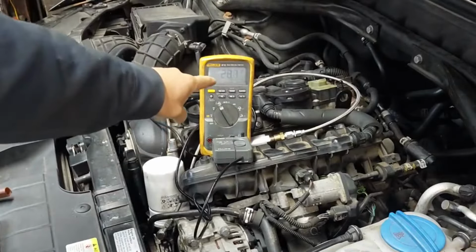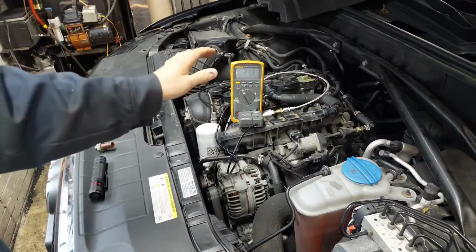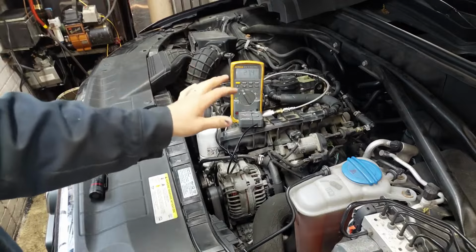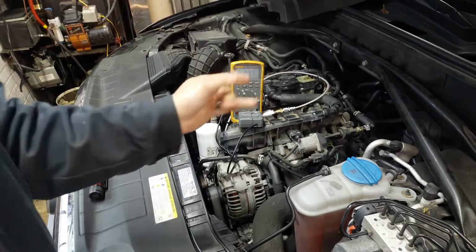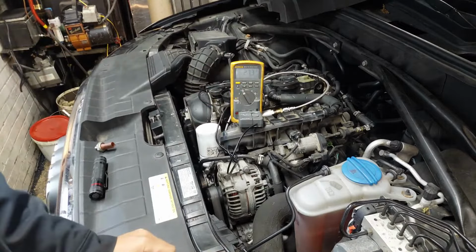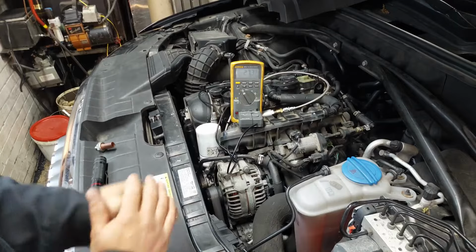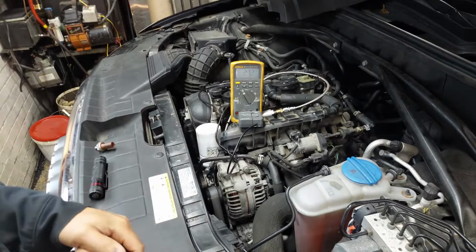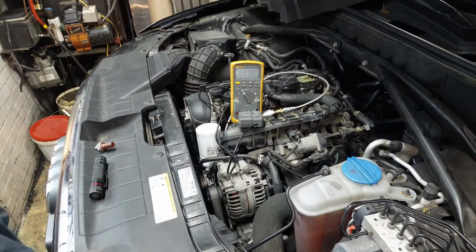As you can see here, my cold oil pressure is 27.4 psi. Like I said, the spec for a hot idle is basically 1.2 bar. So 14.7 psi equals 1 bar. Obviously I'm more than 14, so I am on the high end of my range. The engine is cold, so I would expect a much higher oil pressure anyway. As the engine gets hotter, the clearances get a little bigger, the oil thins out, and my oil pressure is going to drop. So I'm going to let this thing run a little bit till it gets hot, and then we're going to check the hot idle oil pressure.